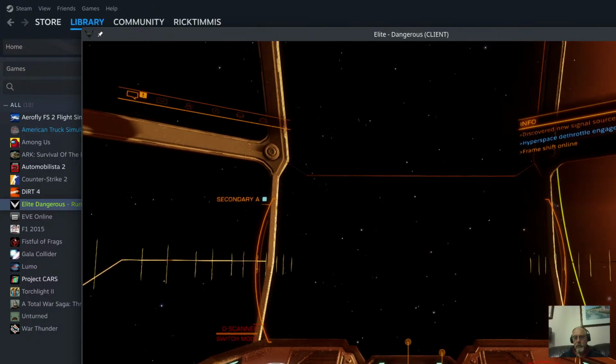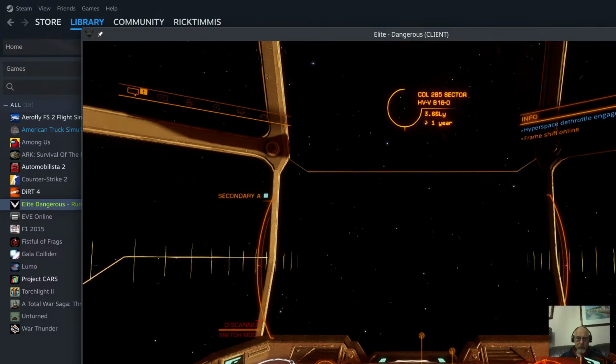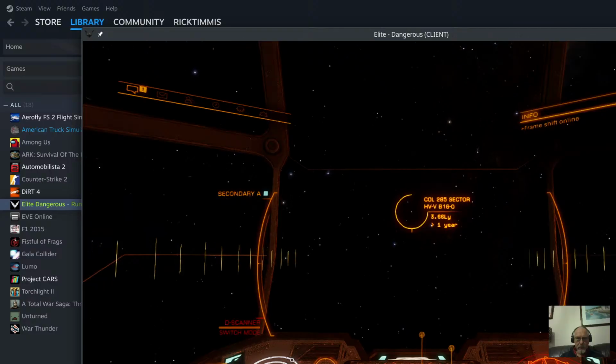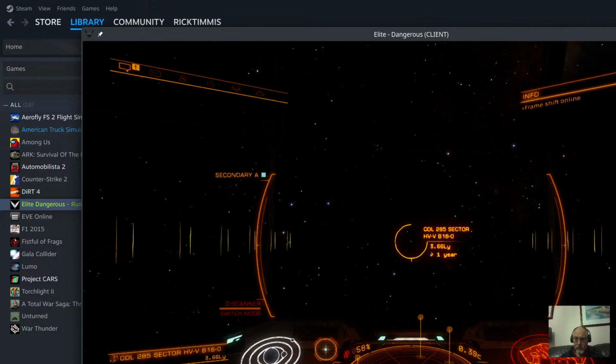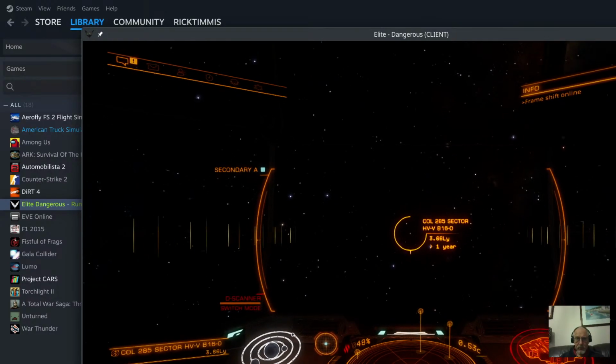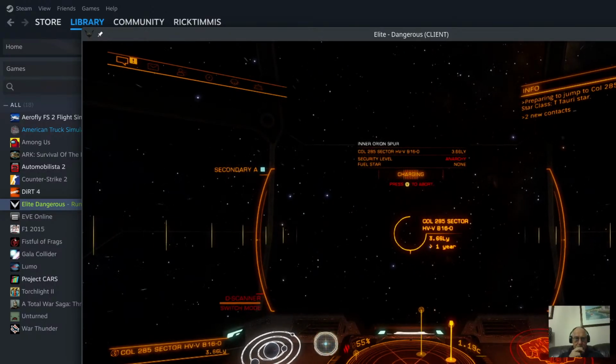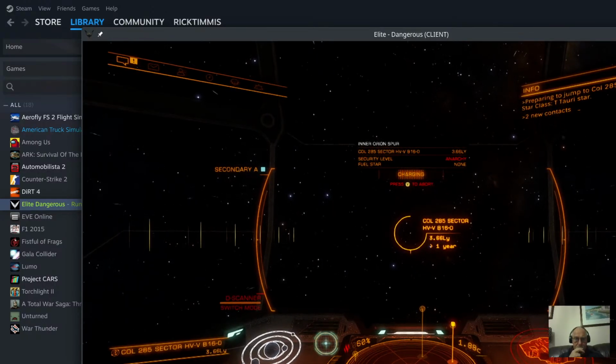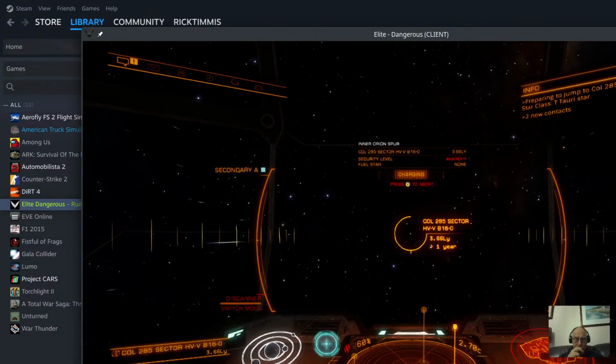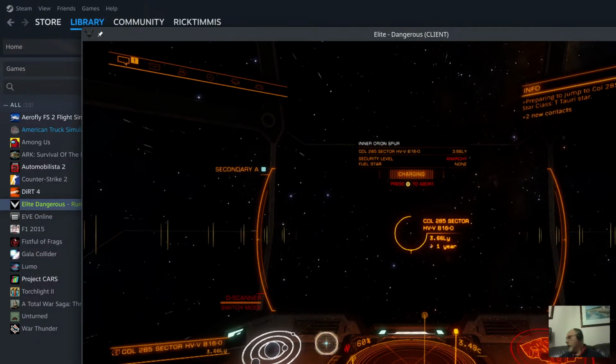It's taken me a little while to learn how to use the Super Cruise Overdrive. Actually, it was a bit hairy to start with. It's like, what is going on? Frameshift drive charging. And I thought that the ship might just completely explode or fall apart at the seams. You'll see what I mean in a minute when I use it.